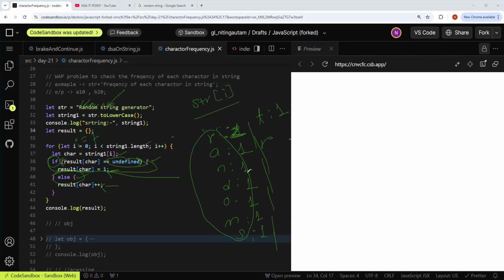Many people just go with a nested for loop. If you remember, at the start we started with the nested for loop. It's not a proper method to write a nested for loop. Avoid writing nested for loops. Did you understand this problem? This is also an advanced and most asked question.